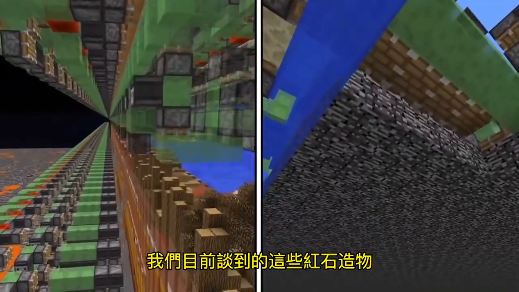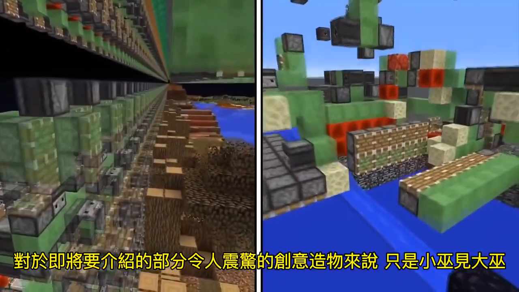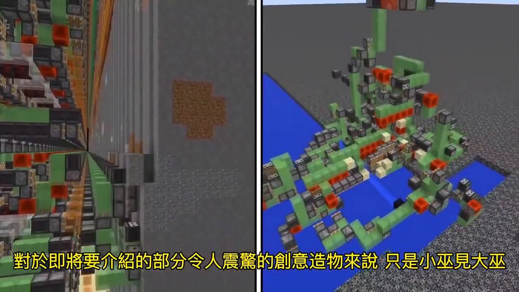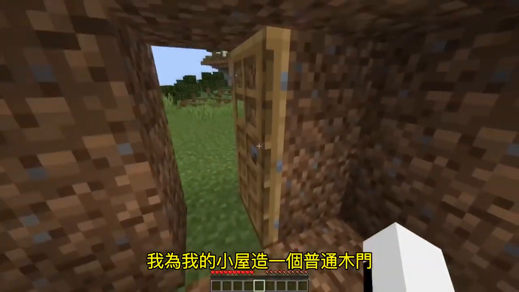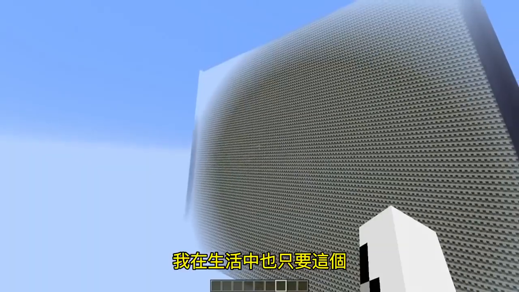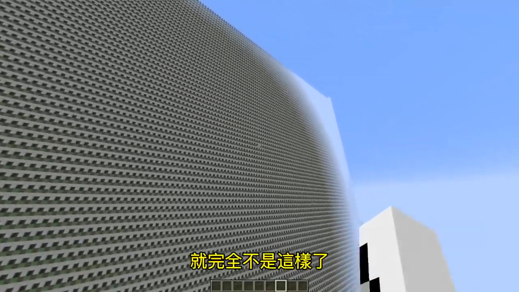Now, these redstone contraptions we've talked about so far have just barely scratched the surface of how mind-blowing and creative some of these inventions get. So, you know, I'm a simple man. I use a single wooden door for my house, and that's all I need in life. But for some people, like Lord John 25, that is nowhere near exceptional.